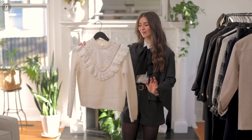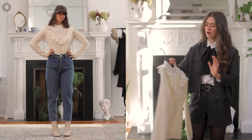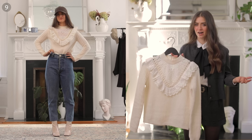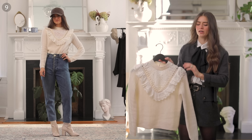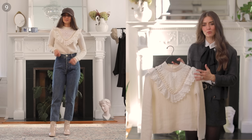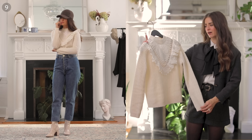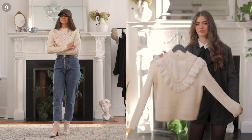This sweater brings femininity everywhere — there's beautiful embroidery and ruffles on a really beautifully knit sweater base. In the back, if you want a high neck, there are three little buttons with an open detail. All together it's a very feminine top, but personally I like to style it more western and bohemian so it has a bit of an edge, like something I found at a vintage store.